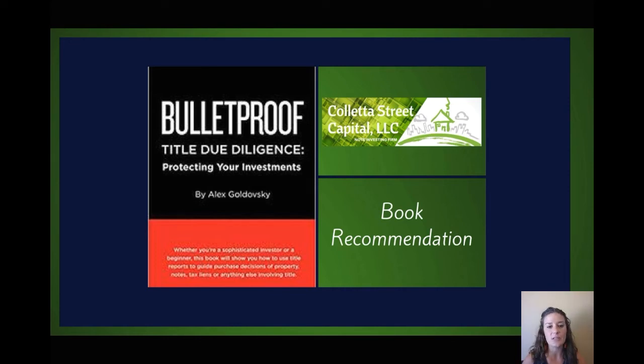So we started reading it to really understand knowing your paper, and knowing what different title searches you can get and title reports you can get, and how to read them. And so one of them is knowing your paper and seeing that chain of assignments in the title report. The other is looking for all those different liens and what those liens mean. And so his book is just a wealth of knowledge. So I highly recommend it if you are an investor in notes and are dealing with anything where you have to pull the title and look at it, to get this book to help you along the way.